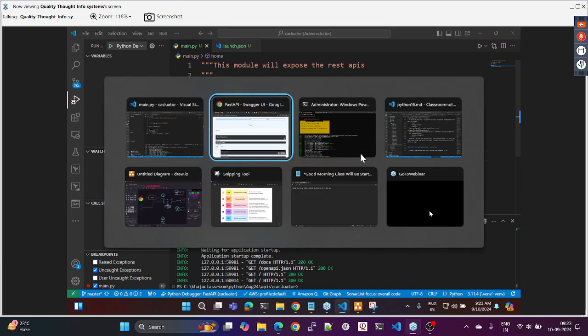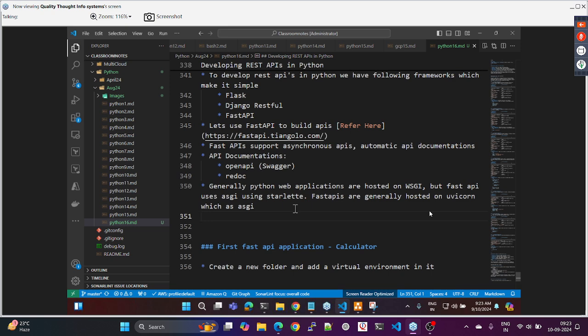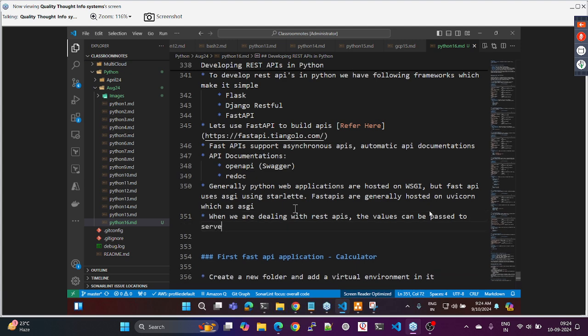Okay, so when we are dealing with REST APIs, the values can be passed to the server in the following ways.